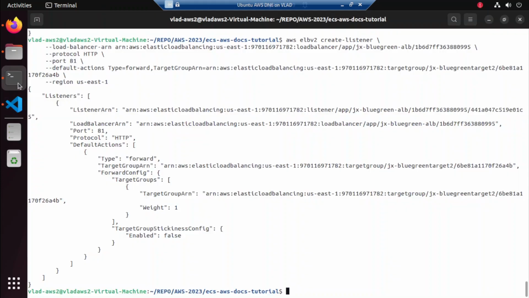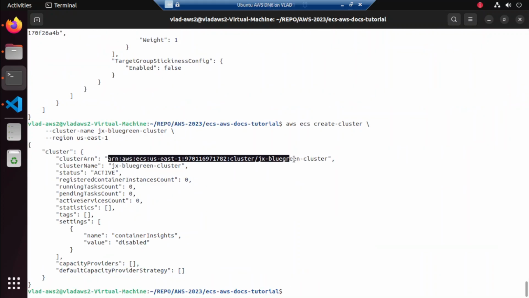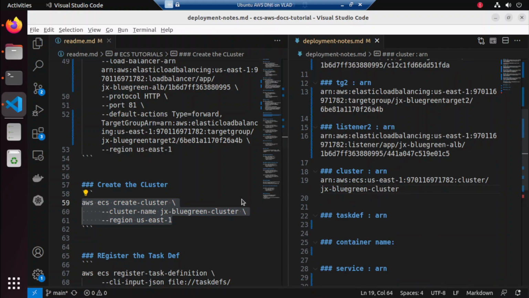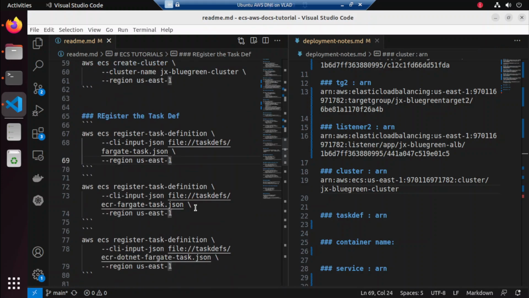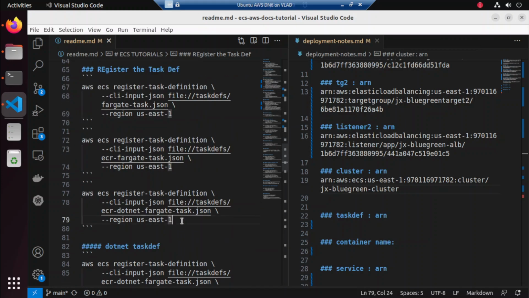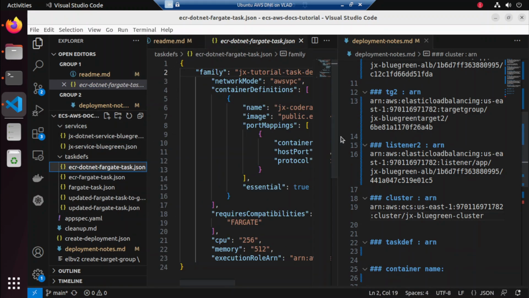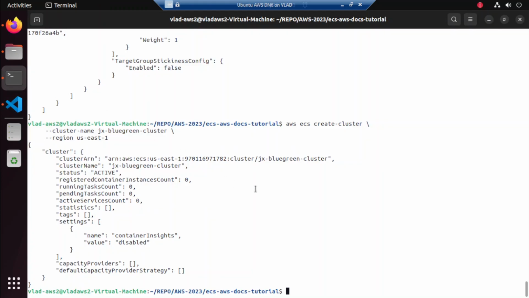Now let's create the cluster. That is the creation of the cluster, and get the ARN. Copy, put the cluster's ARN in here. And next we want to create the task definition. So this will be creating the .NET Fargate task definition. It is going to pull the coder API image that we already have in our ACR.